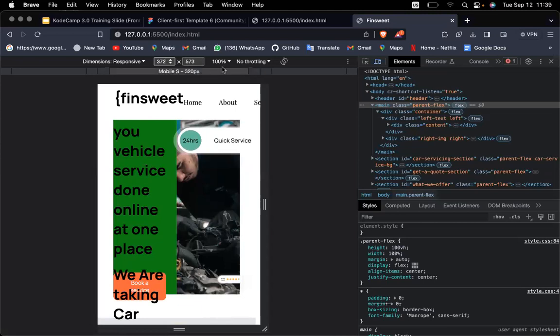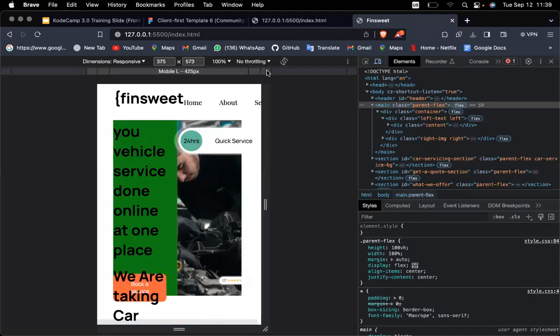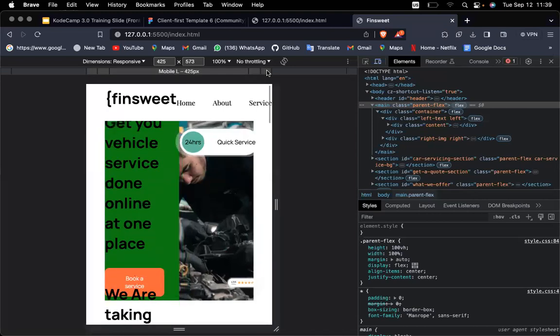At the same time, you can also change. This is mobile 320. This one is going to be another size of mobile, which is 375 pixels, because the width of iPhone X is smaller than the width of iPhone 11. That's why we have this one as 320. If you click on it, this is how it's going to look. Then you can come here again, 375. It's going to get bigger. And then this one is 425. That's another mobile. And then this one is tablet.